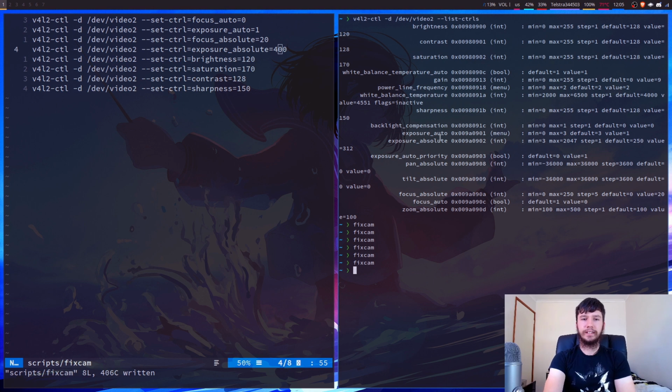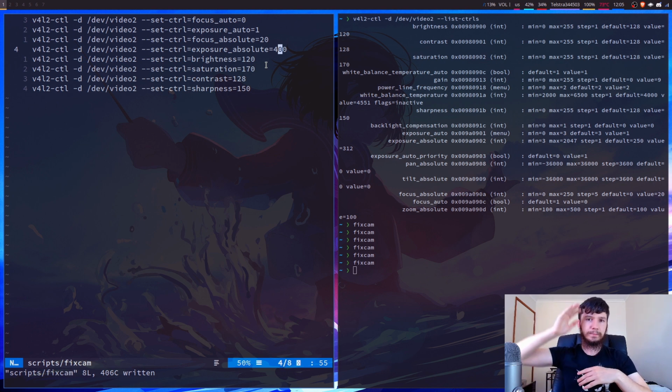Okay, so the next settings I've got here are my brightness, saturation, contrast, and sharpness. Brightness is probably the most self-explanatory one. That'll basically just raise the brightness of the image, but you have to be wary with this. The default, I believe, is like 128. If you go too high with it, it's going to start washing out the image, and if you go too low, obviously, it's going to get very dark.